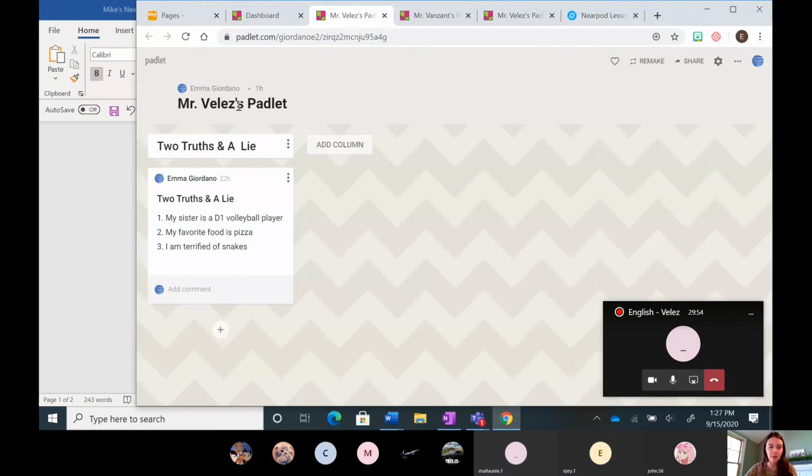Okay, so this is what Padlet looks like. And again, don't feel like you need to know exactly how to use it at the moment. We're going to be working with it and I'll show you guys the ins and outs in the next few days. But for now, I'm going to send you the link. And then what you can do is right underneath my 2 truths and a lie, you can start your own by pressing add to this column. The only thing I'm going to ask you to do is just put your name. My name automatically appears up at the top because I'm the owner of the site, but you guys will all be anonymous. So if you could just post your name first and then get started on your 2 truths and a lie. And then we can comment on each other's or go around and if people want to share, we can do it that way.